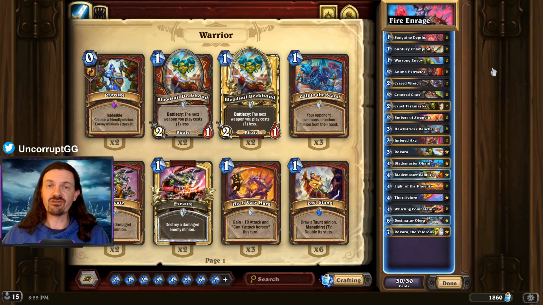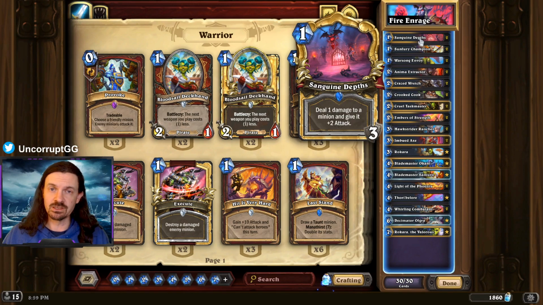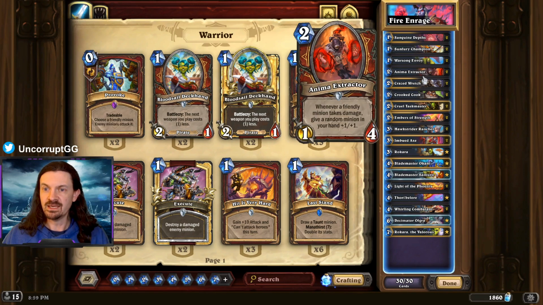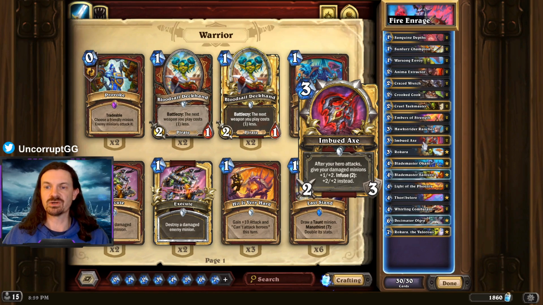General Mulligan Guide for this deck, we're going to want to keep our early 1-drop stuff. That's actually going to include the location. This is a perfectly fine keep. We're also keeping Sun Fury Champion as well as Warsong Envoy. Anima Extractor is also going to be a keep. And likely we could also keep Hawkstrider Rancher and Imbued Axe. All of that is going to be just fine.